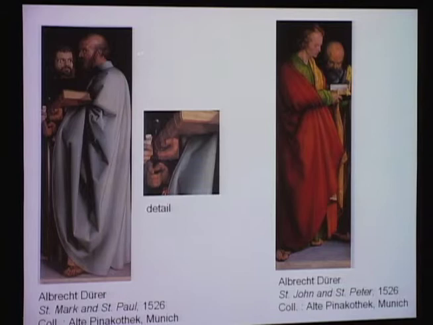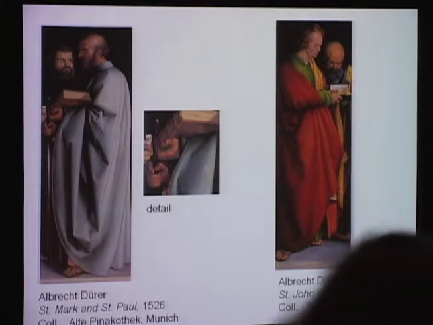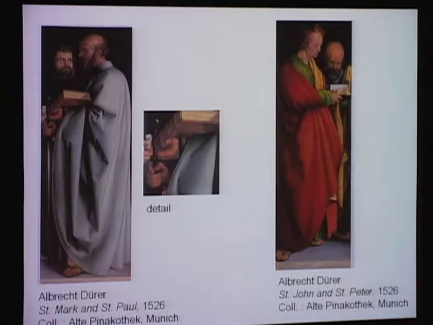But St. Paul, who is behind him, I made a detail to attract attention to two things. He has a little roll of paper in his hand. This means the epistles of St. Paul. He was writing letters, so this is the way they were showing letters.